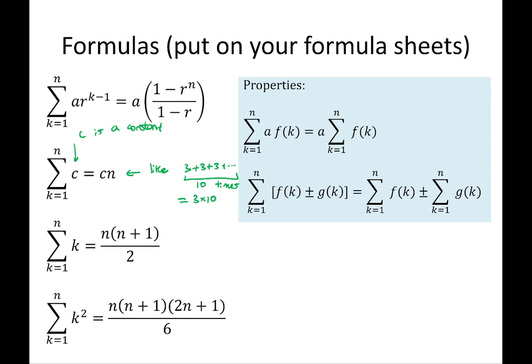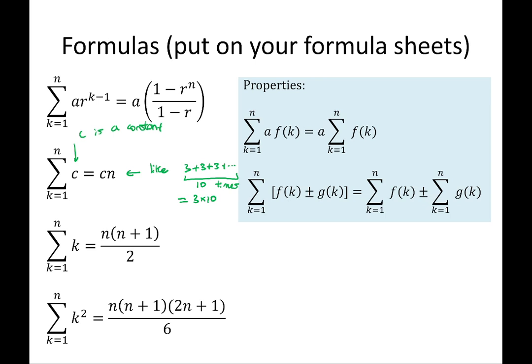Well, you could repeat the sum. You could do 2 times your pay on day 1 plus 2 times your pay on day 2 and do that all the way to day 10. So double each of the day payments, then add them together. Or smarter would be take the answer you already have. We already added up the pay for each of the 10 days and multiply that by 2. And that's all that formula is saying. You can take a constant out of a sum.